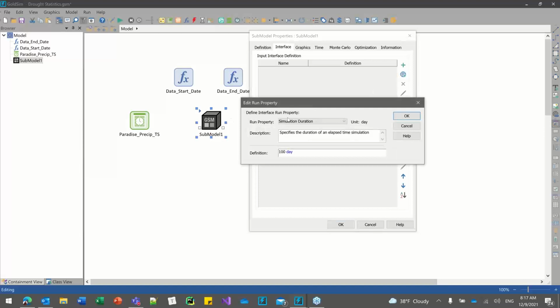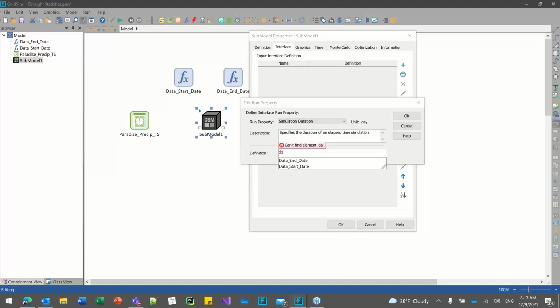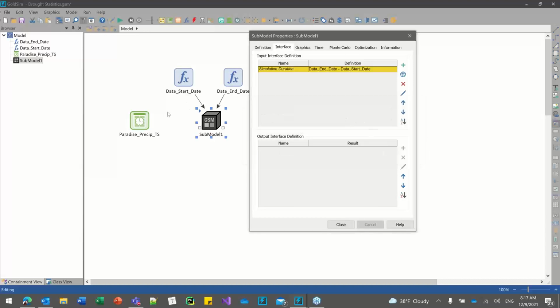So I'll click here, and the first option here is the simulation duration. That's the one we want. I want the simulation duration to be the data end date minus the data start date. So that's now defined from the outside, which is a nice way to control the submodel.